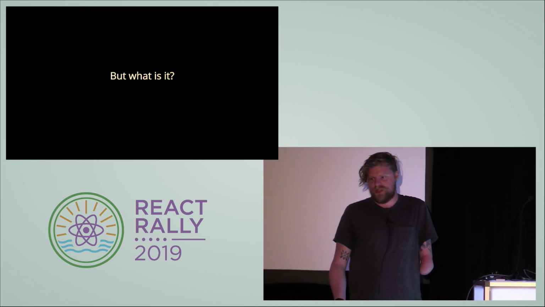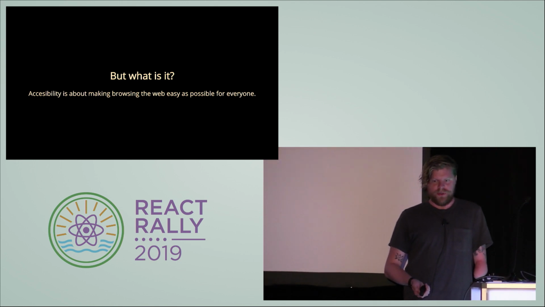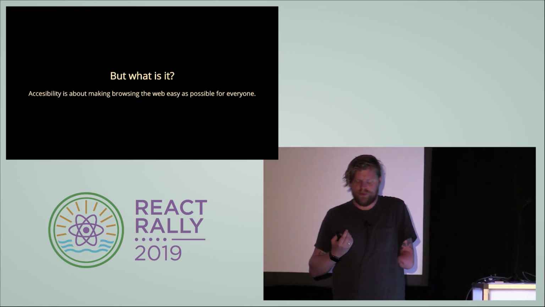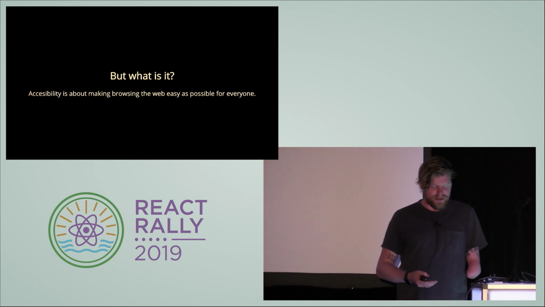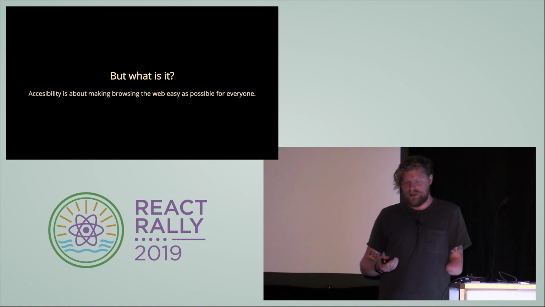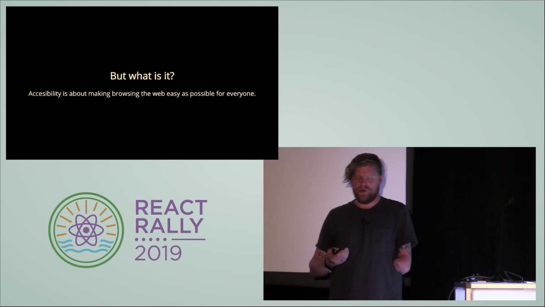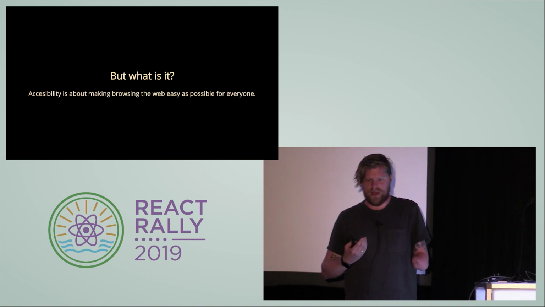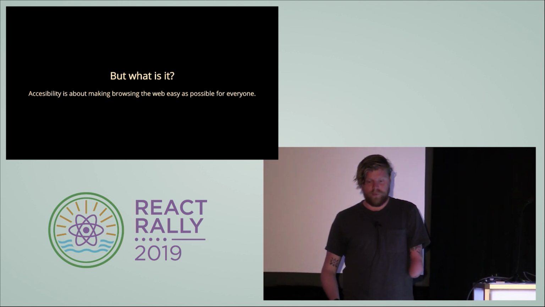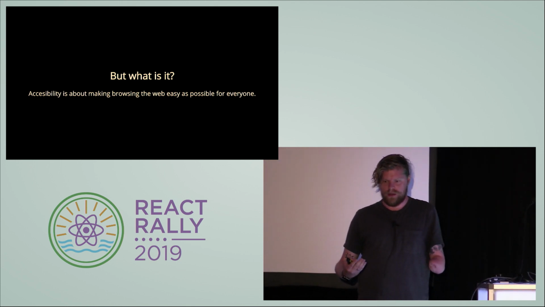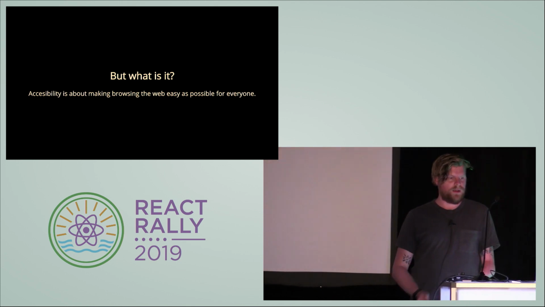But what actually is it? So accessibility is about making browsing the web as easy as possible for everyone, with a disability or without a disability, and we don't want to discriminate against any person out there who may be vision impaired or, you know, missing an arm possibly. I mean, it doesn't affect me, but certain things like that.